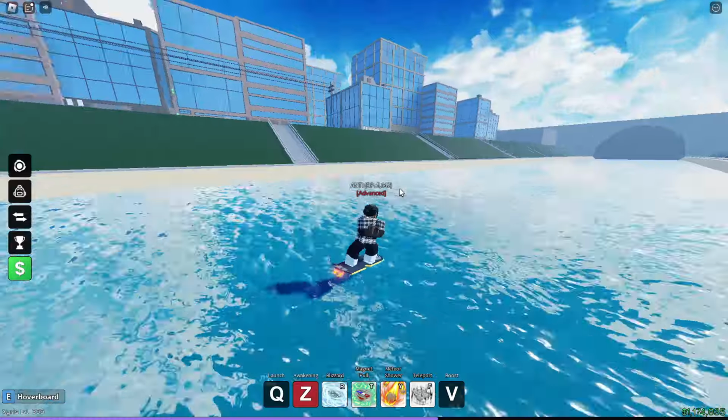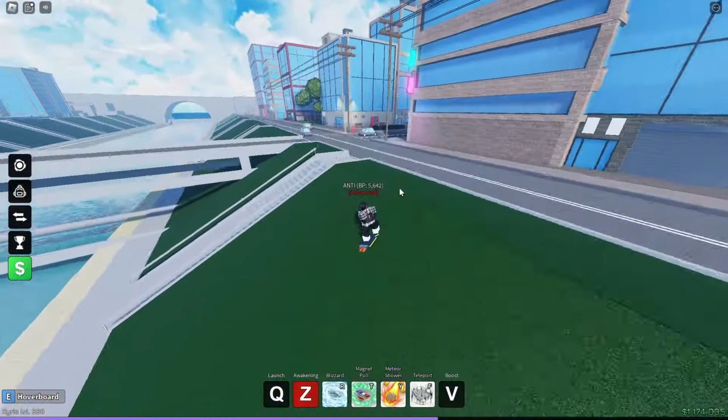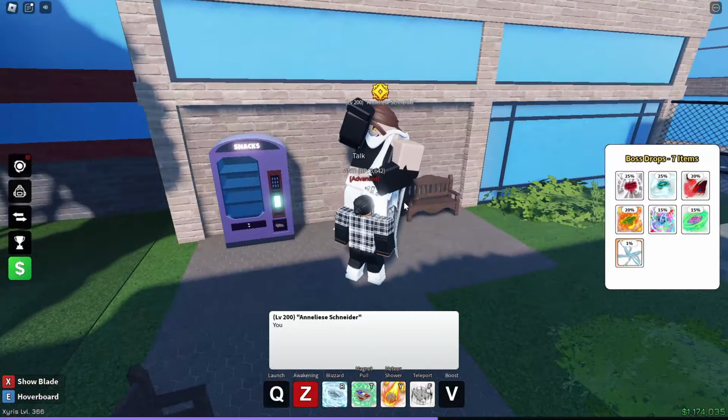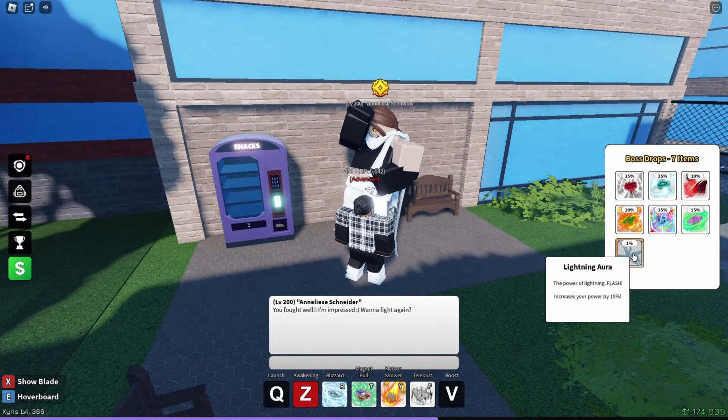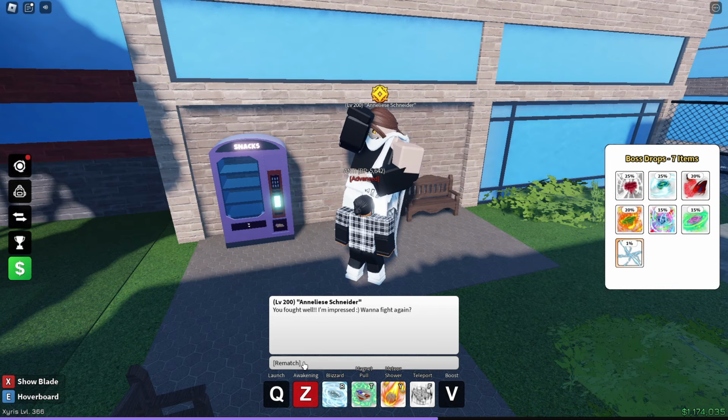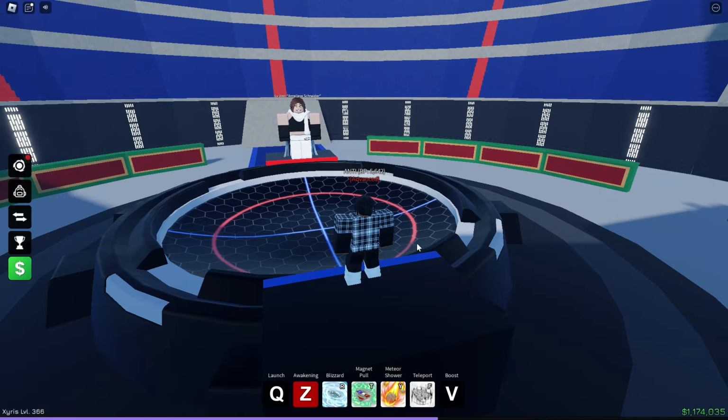There's a certain item that I want, so you will not always get the items because these dudes do go on cooldown. I want this one right here, lightning aura. So if you fight them, you might get one of these. You have to wait. I think it's about an 8-minute cooldown. We're about to see.